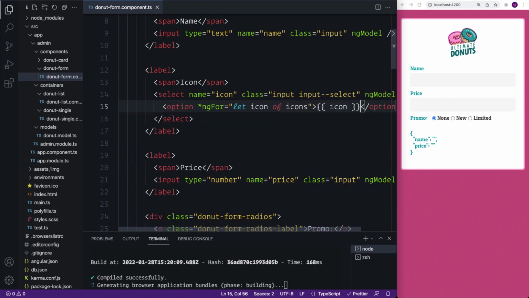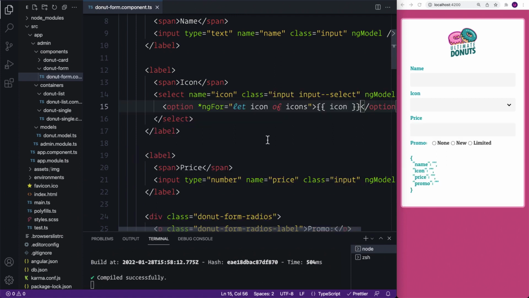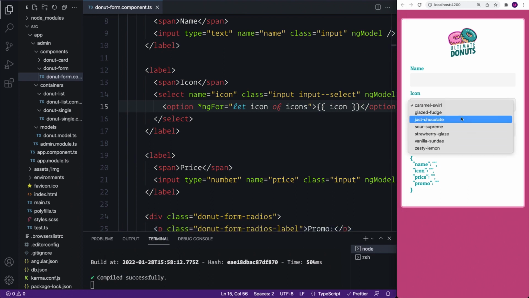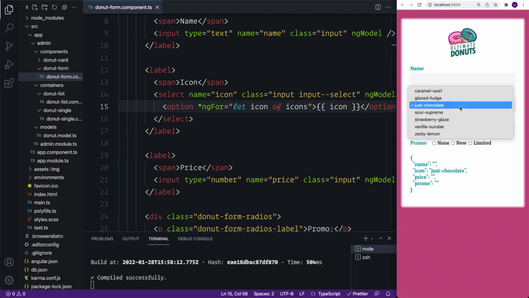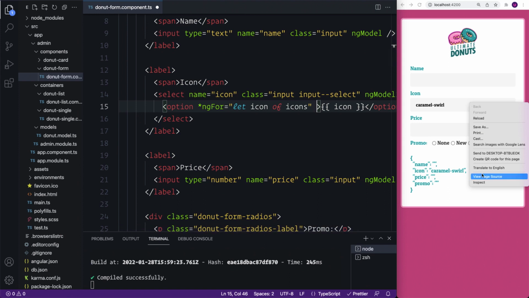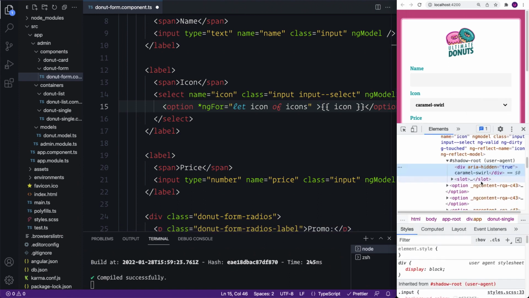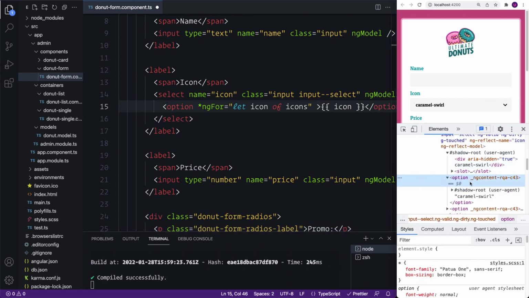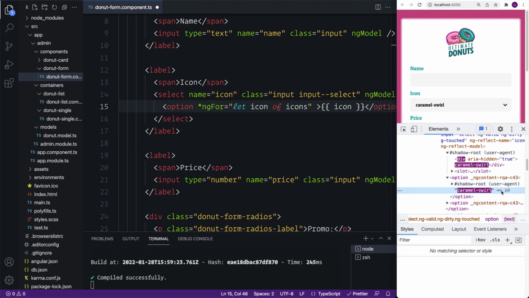And because this is a string array, this is then going to generate all of our text as particular items. So we can then go and select these and you can see that our JavaScript object is then updated below. Now by default, Angular is using our array as each option. And if we go and inspect element, it's automatically taking each option and then using the value that we provide to then set the value.